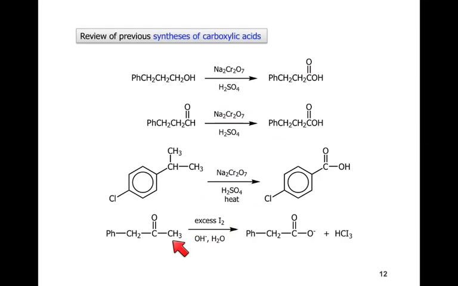There's one other way, which we haven't touched on yet, but it's something known as the iodoform reaction. This is a reaction of a methyl ketone. We have a ketone here that has one methyl group attached to it. Treat this with a mixture of elemental iodine under basic conditions, and you get a periodination of the methyl group, and then ultimately a displacement that produces a carboxylate salt. This is a reaction we'll talk about later on in a subsequent chapter.